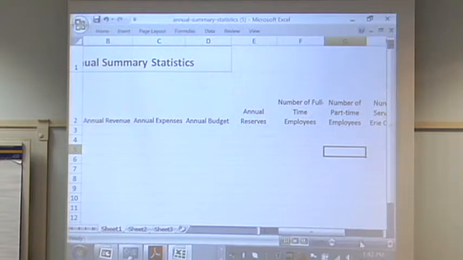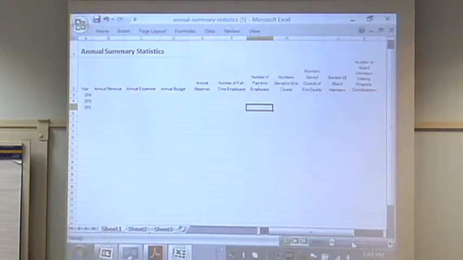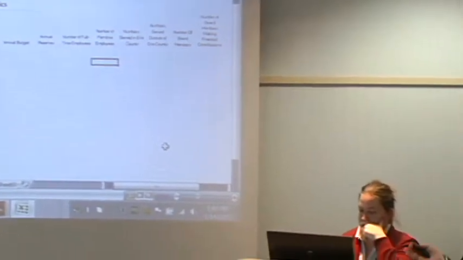You just use the last 2 or 3 years and give us the summary information. Revenue, annual expenses, annual budget, annual reserves, full number of employees, and so on across the board. We just want the summary here. We don't need detailed information. We're not asking for audited financial statements or whatever. Just give us the summary information.